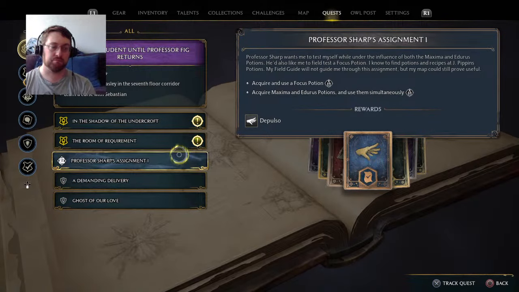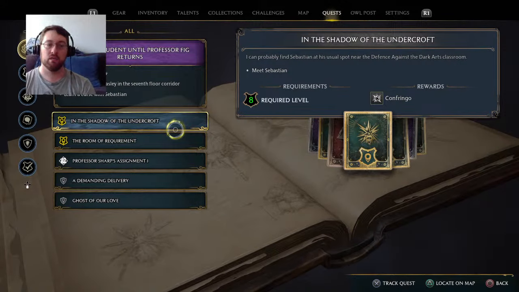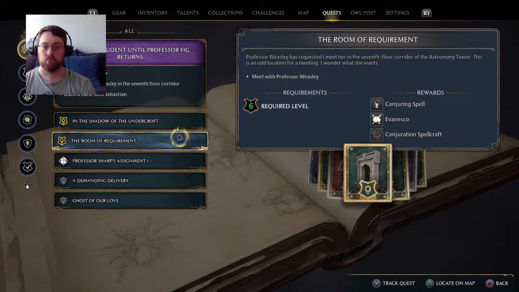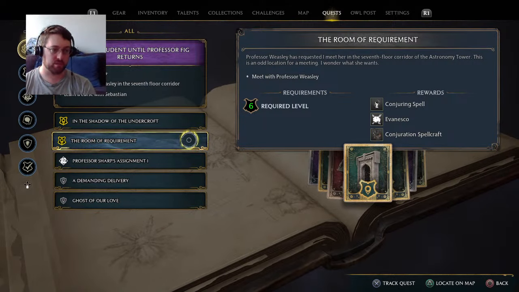And then the Room of Requirement. Meet with Professor Weasley and Sebastian, that's his name. Sebastian. Confringo. Okay, I'm gonna get some conjure. Okay, I gotta go to... Yeah, this is important. This is my next one.